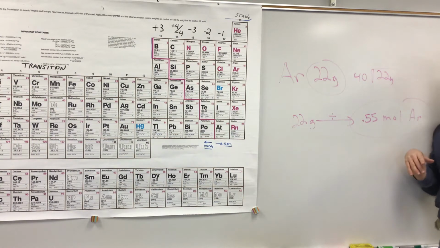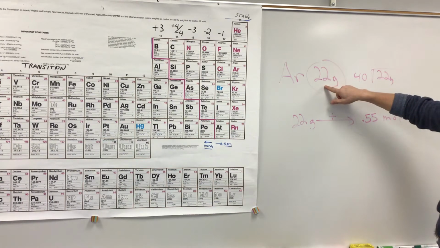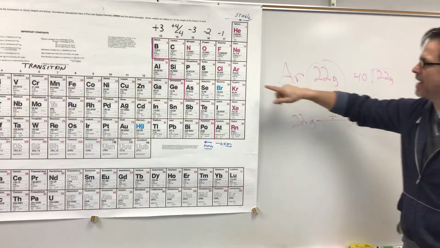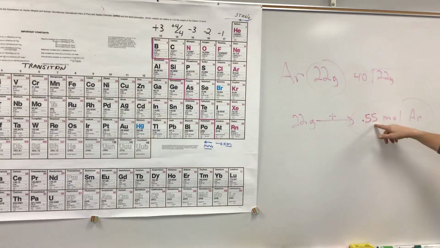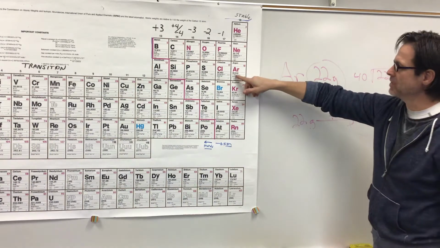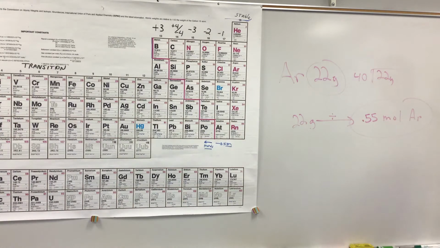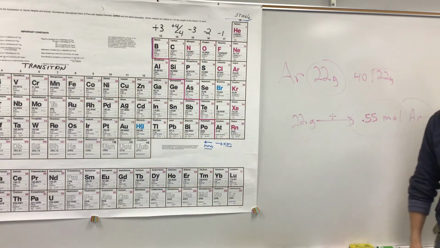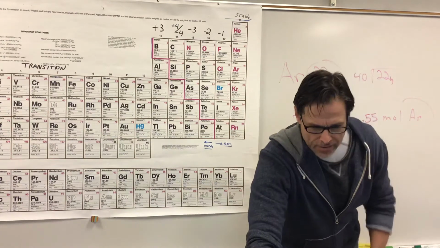Makes sense. And you kind of see the correlation there, right? Because if I have 22 grams of it, that's almost half, so probably eyeballing 40, so you can see the correlation there. If the mass of argon is 40 and I have 22, I'm just a little over half, so that makes sense why that's 0.55, or just a little over half of the molar mass, okay? So does that make sense? Okay.